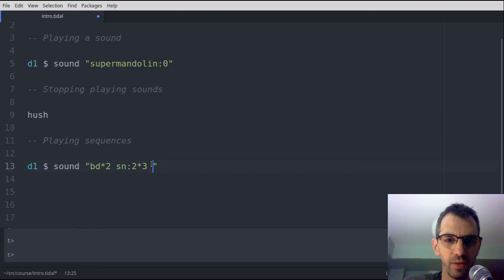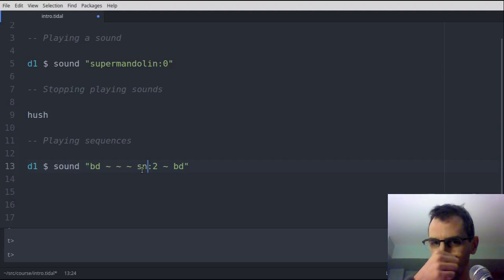You might have noticed I used this little thing, the tilde or twiddle. That just adds a bit of silence, so it represents nothing. So I can put these in here. Now this sequence has got 7 things in, so it's a bit non-4/4, which you might like.